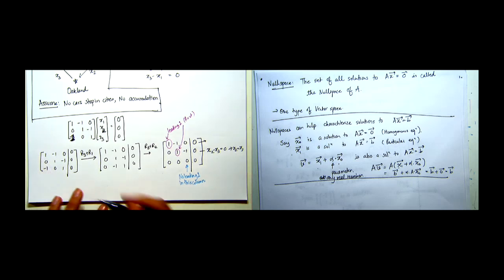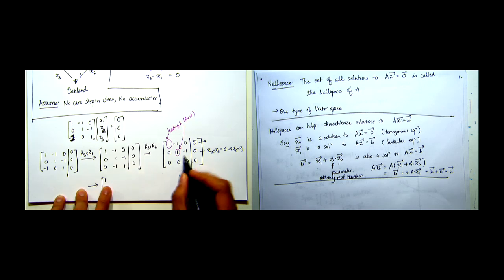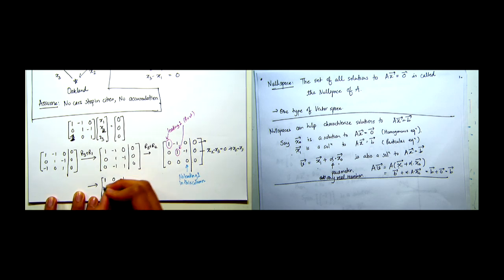And this here, I should have done one more step here, right? Yeah, okay, thank you. No one stopped me. What is the step I should have done? I should have removed this minus 1, right? I should have made this as close to an identity as I could have. So I would get 1, 0, minus 1, 0, 1, minus 1, 0, 0, 0, right? I should have done R1 plus R2, and after this, 0, 0, 0. Good.